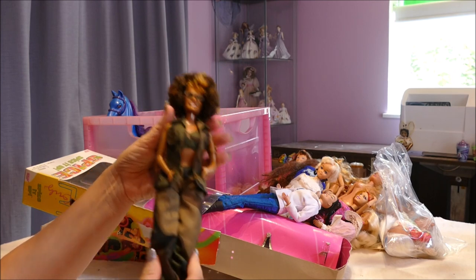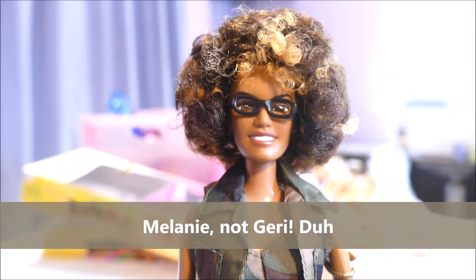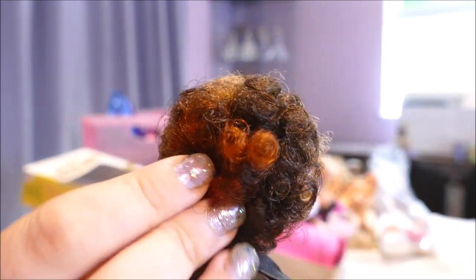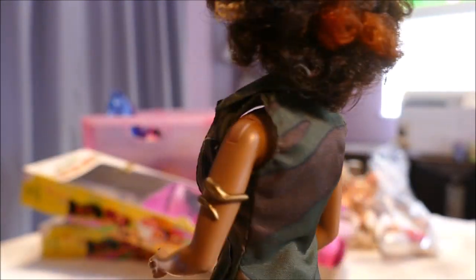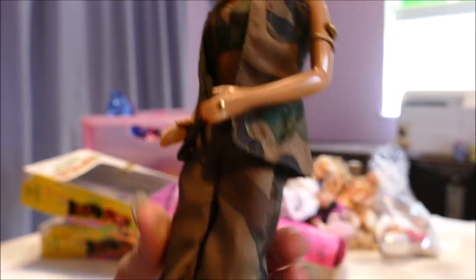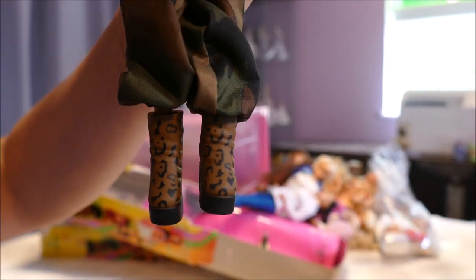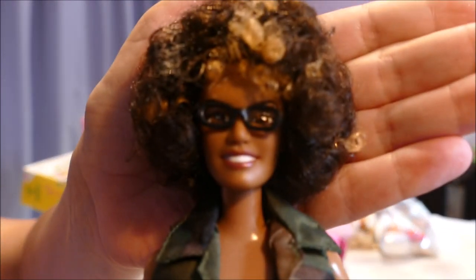Let's bring her up and have a look. Geri looks like an army nerd with those glasses on and a big smile. She's got puffy hair in different tones of brown, blonde, and a little spice of red. There's her armband and her clothes. She's got a ring on — it's really good that she's come with her accessories — and some camo boots. Her feet haven't got pins on them. These honestly look like someone bought them, kept them in a box in their garage, and was happy with them.